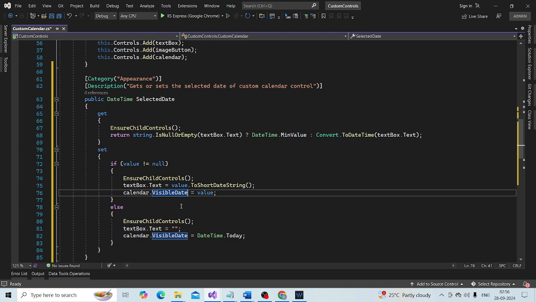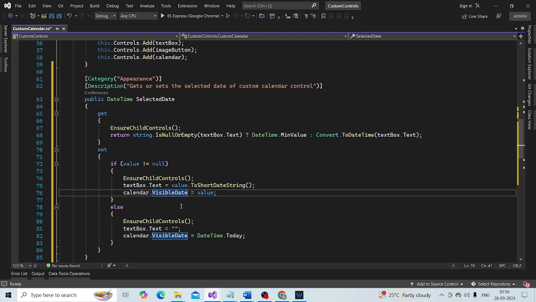Because if in the text box, let's say I have 1/1/1940, and when I click on the image button the calendar shows today's date, let's say for example 10/10/2024, and the user has to navigate back to 1940, just imagine how many clicks he has to take.